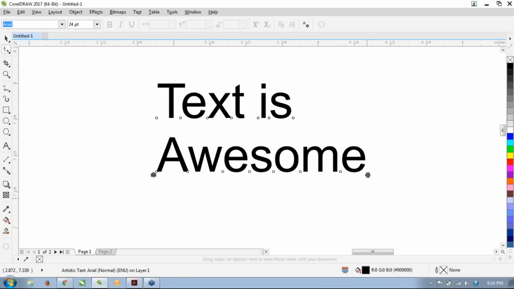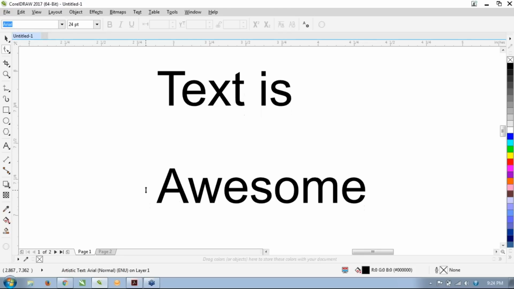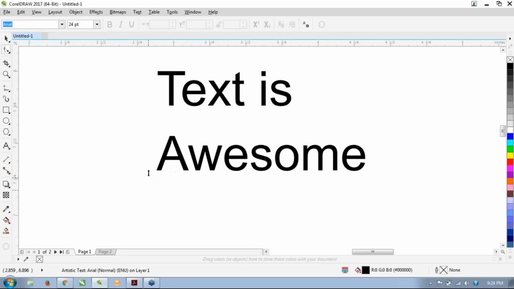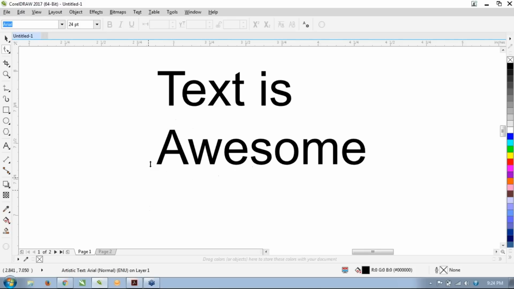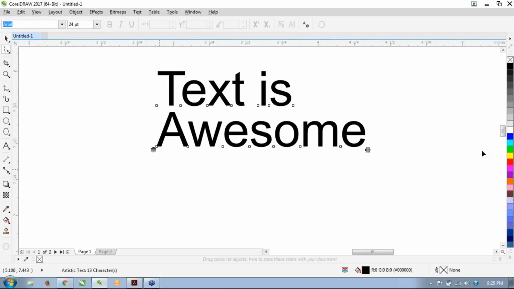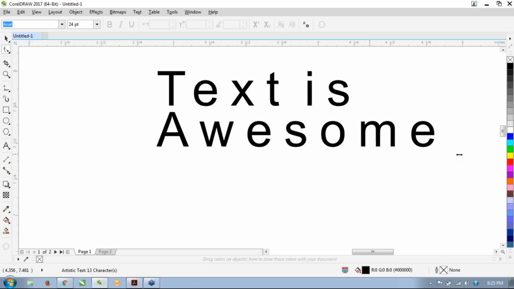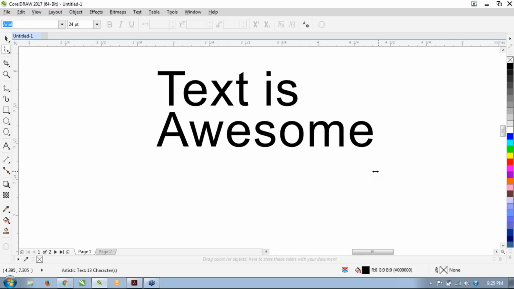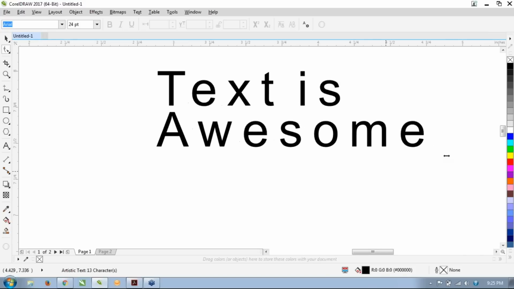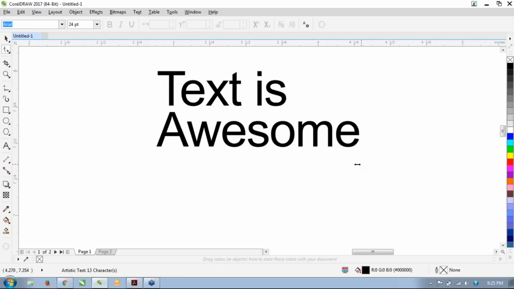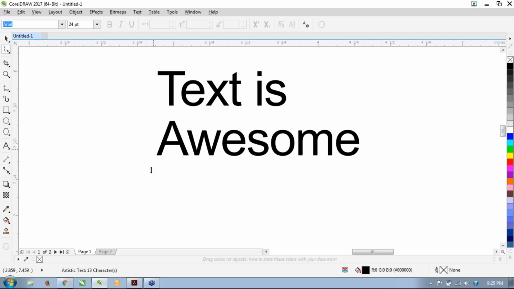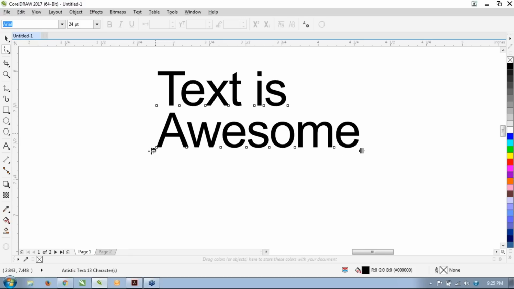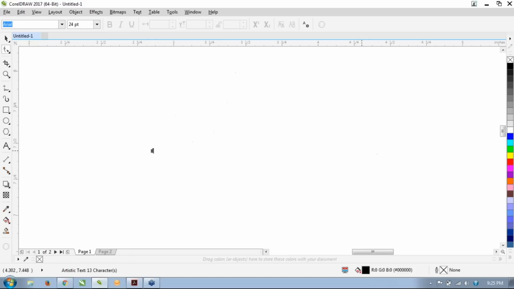So what this does is the first one, if you have more than one line of text, this one on the left, if you pull it down, it actually increases or decreases the line spacing, or the amount of space between each line. Okay, and then if you pull the one on the right to the right, it actually spaces out the letters farther, or what we call the kerning. It adjusts the kerning. So the one on the left does the line spacing, and the one on the right does the kerning.